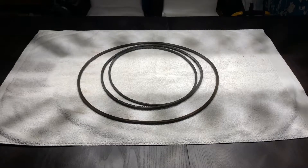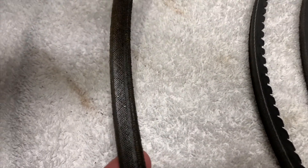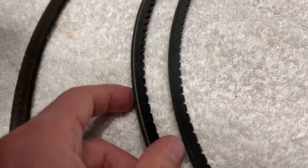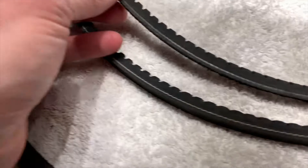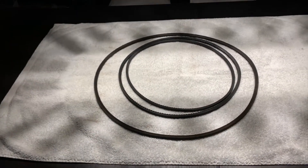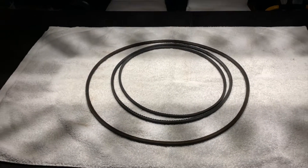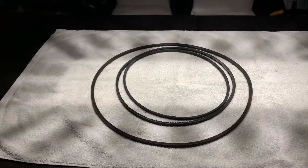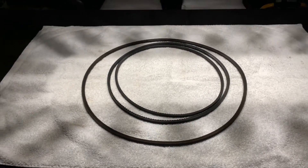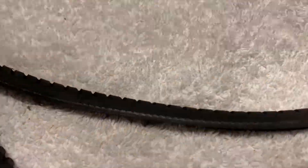In addition to all those parts, all of the belts were also replaced — here you have the belt for the alternator, power-assisted steering, and the air conditioning. Due to the lack of history I didn't know when these belts were last changed. The power-assisted steering belt was giving the most immediate issue — it was slipping so much that when the Riviera was stationary the power steering didn't really work at all, and the belts would squeal under acceleration. Namco changed all of them so we knew exactly when they were done. You can see how much these belts have worn — on some of them the teeth have almost gone completely — so I'm really glad we got these replaced, and the power-assisted steering now works beautifully.